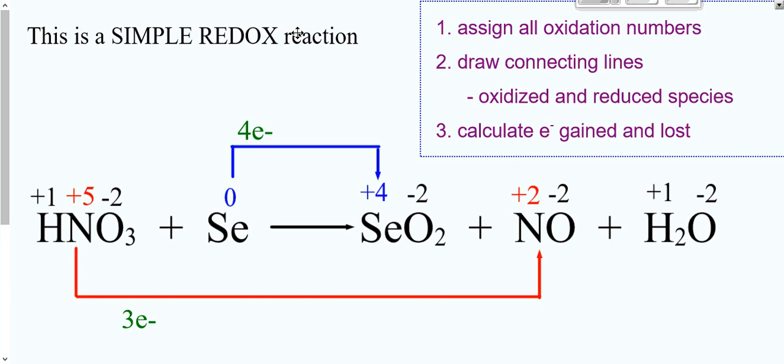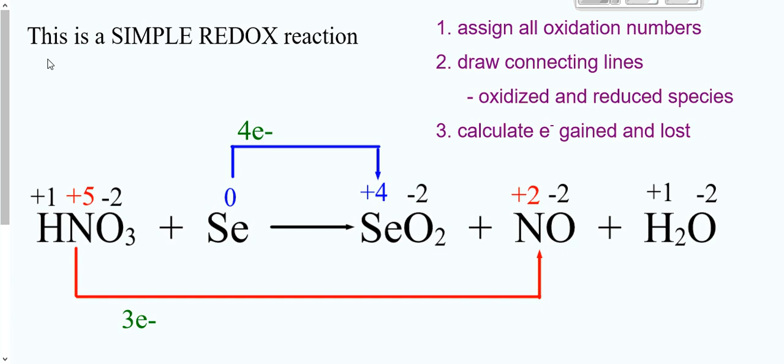So in our note packages, we have this reaction, and this is a simple redox reaction, and it doesn't look all that simple to us when we first look at it. But really, it's actually pretty straightforward. So how do I go about using oxidation numbers to balance a reaction like this? Well, we're going to do this in a series of 6 steps.